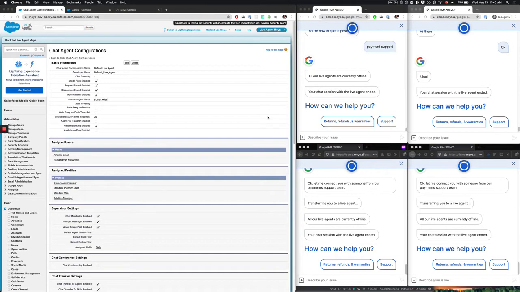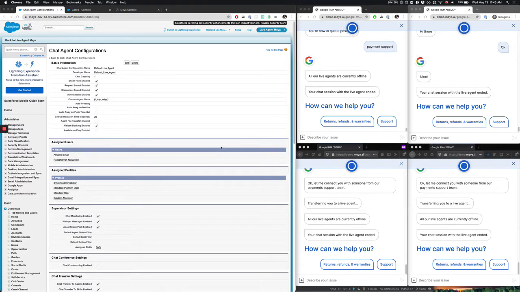Hi, this is Roland, and I just want to do a quick demonstration of how Salesforce Live Agent queuing works with a Meya application. On the left of my screen you'll see the Salesforce administration panel for the Salesforce developer instance. On the right I've got 4 different browsers open, basically mocking 4 different customers with different chats open.